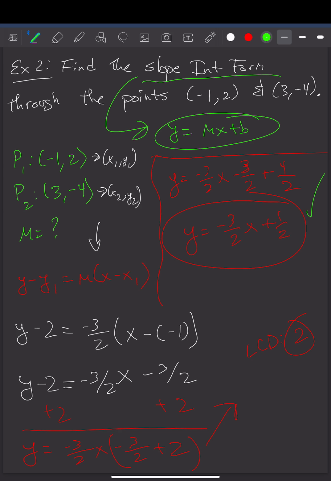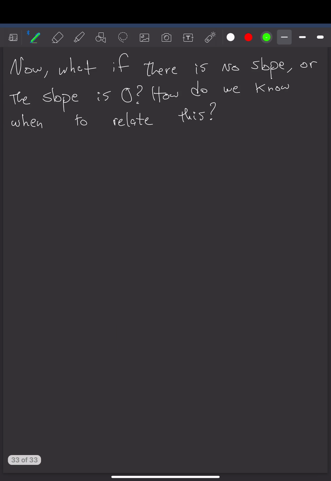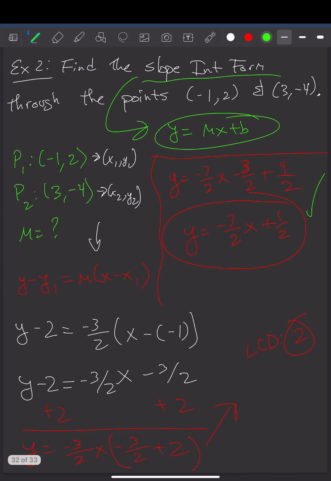But yeah, with this in mind, this is going to be our last example for this particular subsection. So on the next one, we're going to be talking about what was on the other side, how to figure out if it's a no slope or a slope of 0. We're going to give you some examples of that.